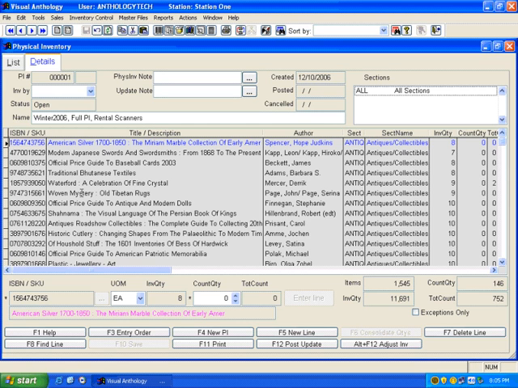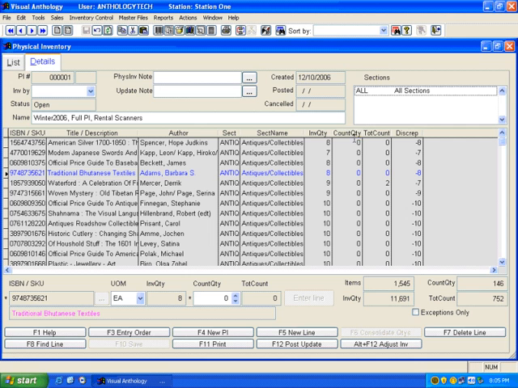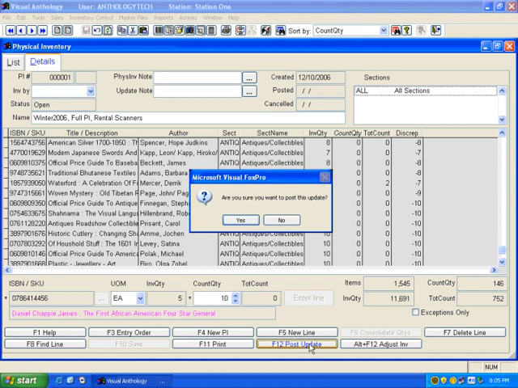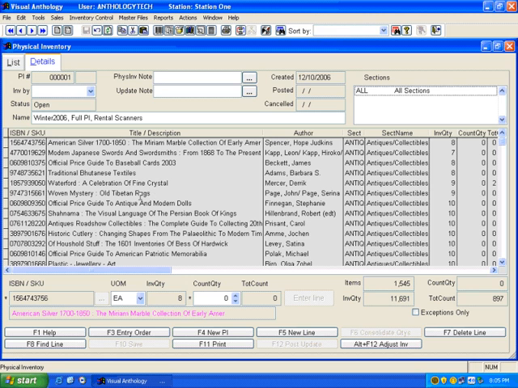last few details. Now, if you have any questions on how to fine-tune certain things like doing hand counts or dealing with scanner batches, you should review some of the previous chapters. Now, on this screen, you'll notice that the OpenPI record has the F12 Post Update button lit up. That is because there are still some items whose count quantity has a value in it. So, one of the last things I need to do is to actually post this MasterPI record.